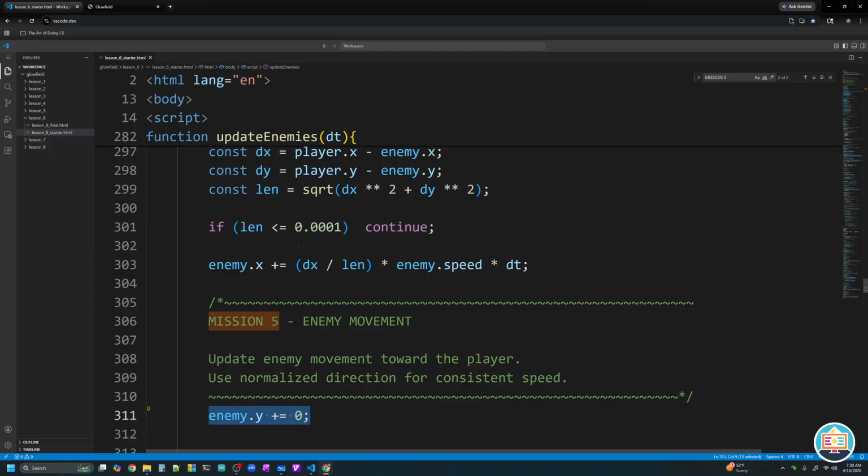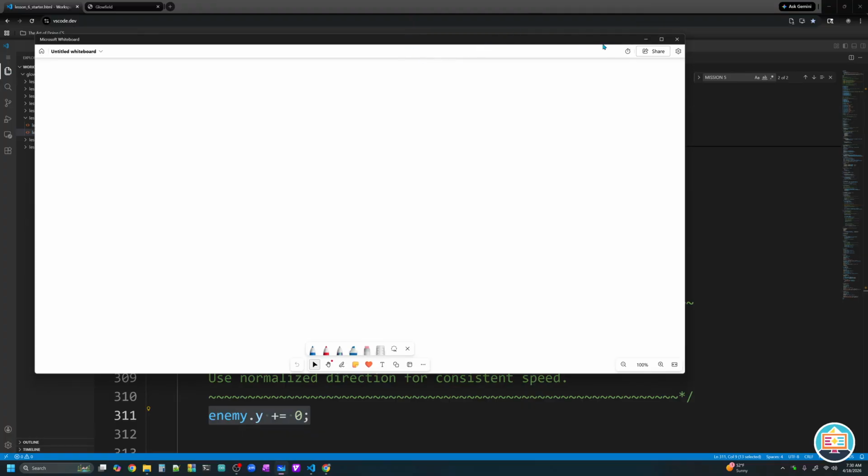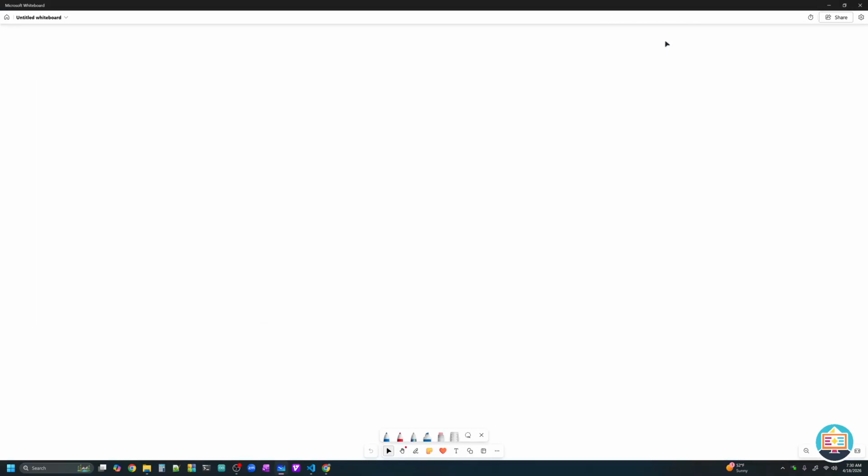I think before we go and fix this, we got to do a little bit of explanation as to how we implement enemy tracking, so player tracking for our enemies. So let's head over here to our whiteboard and let's take a quick look. The first thing that we're going to say is that when we talk about speed, an object's speed really has 2 parts. It has a direction. So what is the direction you need to move in? And it has a size. How fast do you need to move in that direction?